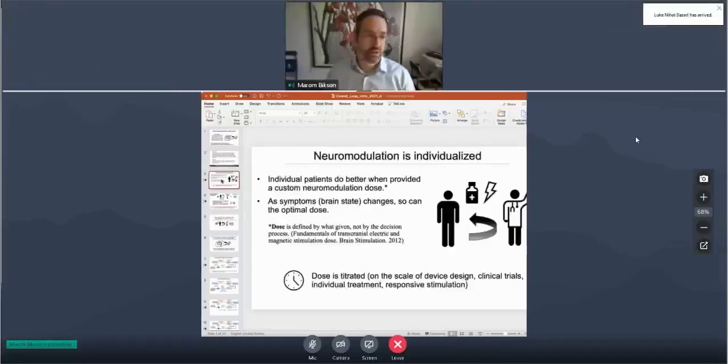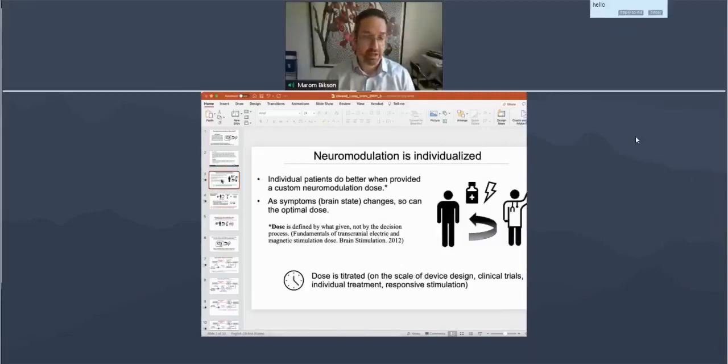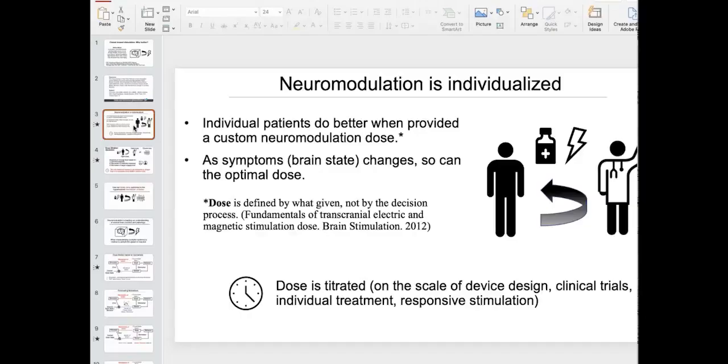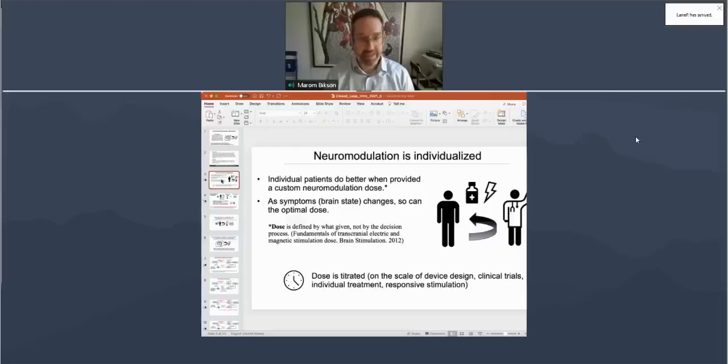All right, so we need to start with, I think there's a consensus that neuromodulation, when it's done best, is individualized, meaning that different people receiving neuromodulation for different purposes don't get the same dose, because if you give everyone a more customized dose, as a group, people will do better. And that's obvious. TMS is individualized to motor threshold. DBS is customized to patient system response. And there's also a sense that if we didn't do that, things would not work as well.